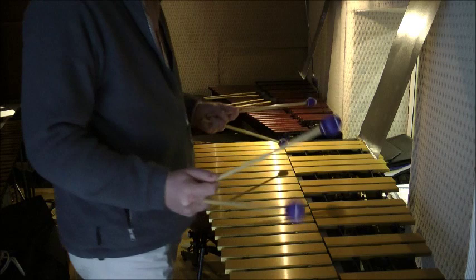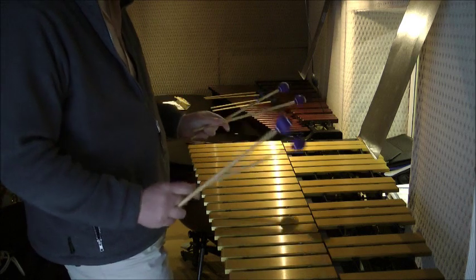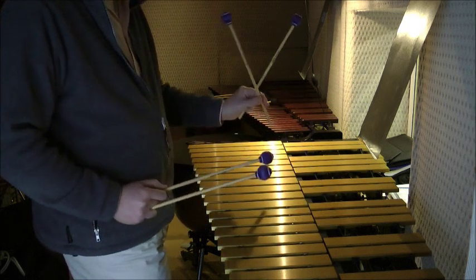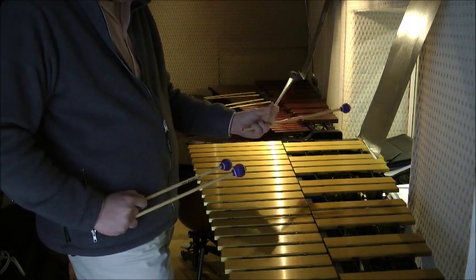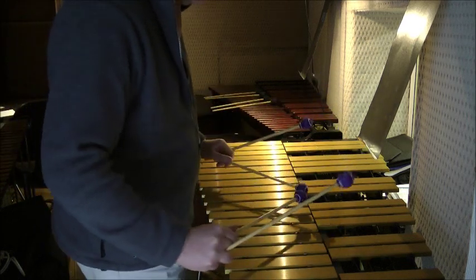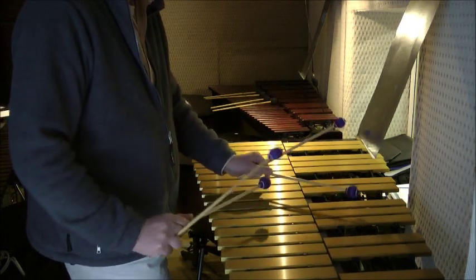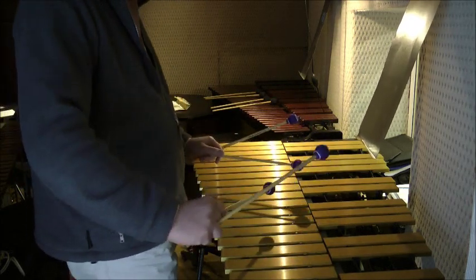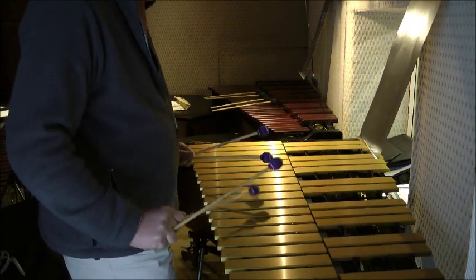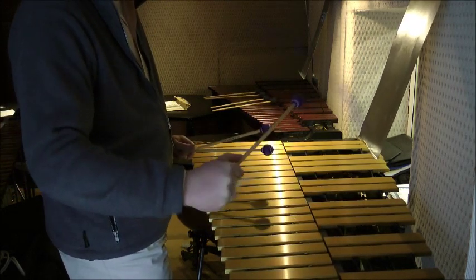So, and then the last thing that the grip's really good for is we still have complete independence on these three for when we're doing what we might call single mallet playing. So although we've got the four mallets in the hand, because we've got such independence in these three fingers, we can turn it into single mallet playing, and the other mallets can be up out of the way, so we've got some nice single mallet ability. Now the other thing is, although we're single mallet, we've got the strength of the wrist when we need to play the outside mallet, so we can get a really nice strong sound, and that comes from a flick of the wrist.